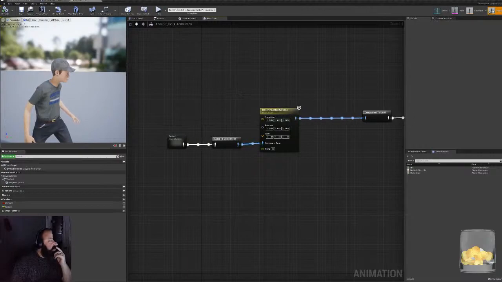Now, it's not exactly going to work in that way, because what happens here is this needs to be where that object is in the world. And so we're going to need to change the way that this is being done a little bit.